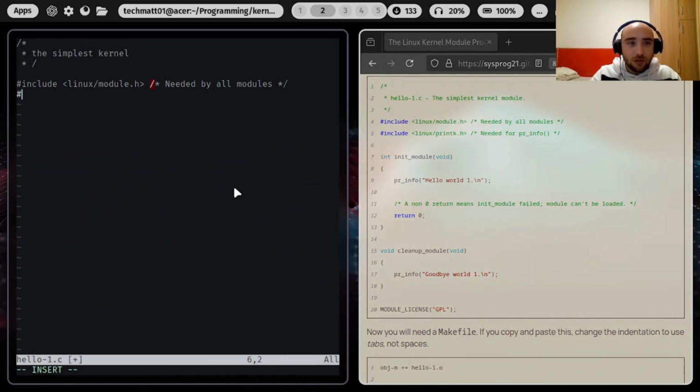Okay, so let's go on. Let's also include linux/kernel.h, and this is needed by pr_info. Okay. What? Okay, I got what's the problem. Yeah. Okay, now I got it. I'm sorry, I didn't close the comment. That's why. Okay, then we start with this function init_module.